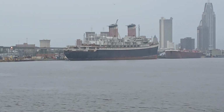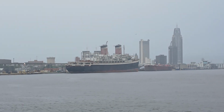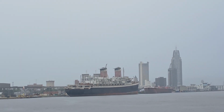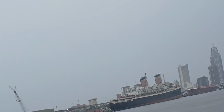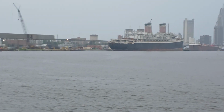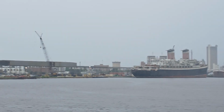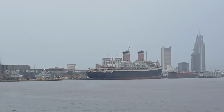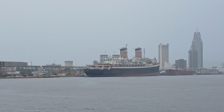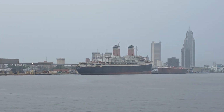Now those cranes remind me of a fun little story. Anybody want to hear a fun little story? All right, well, back in 1977, Steven Spielberg came to Mobile to film a movie. It was just a little movie. You may have heard of it. It was called Close Encounters of the Third Kind. While he was here, he rented one of the hangars at the former Brooklyn Air Force Base so that he could construct his entire set for the final scene inside it.